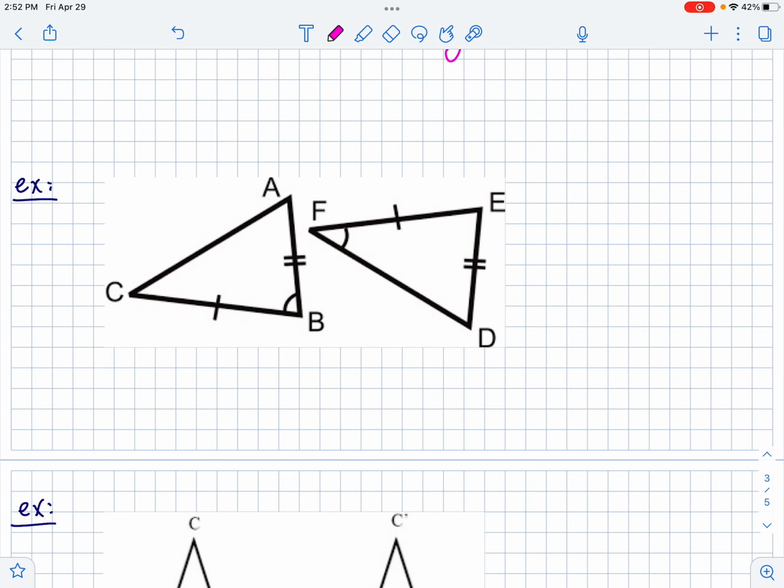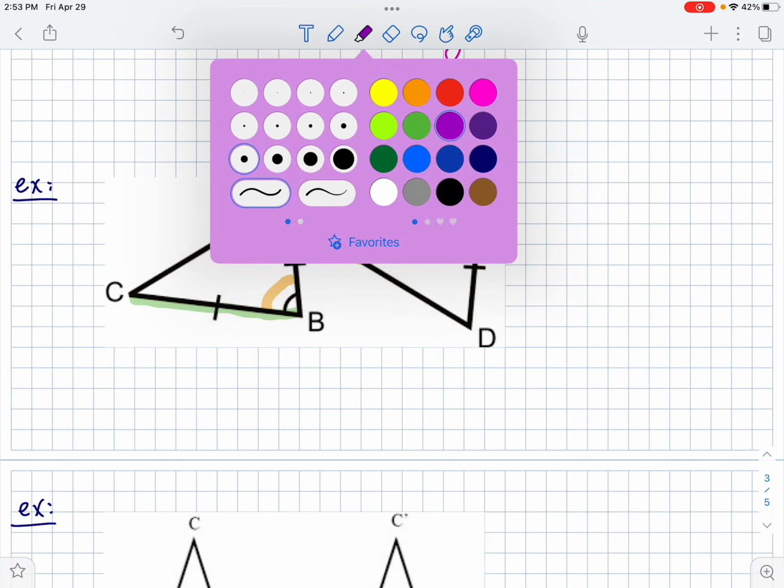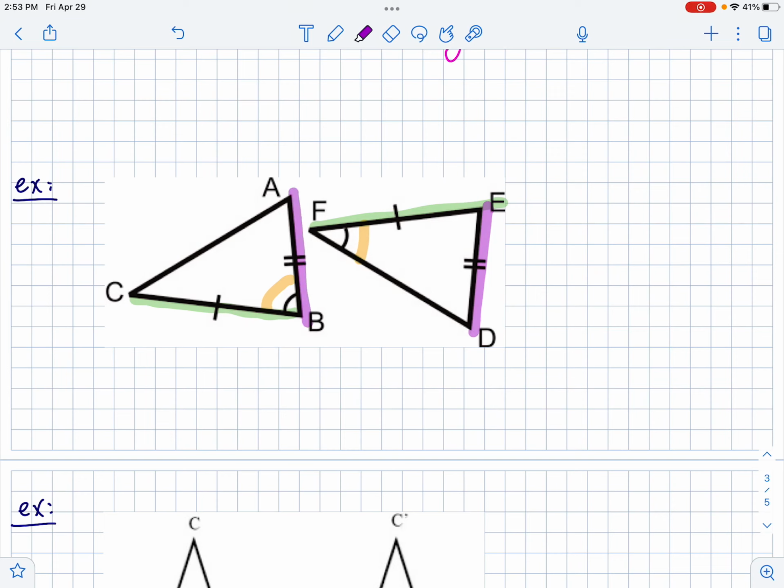Next example. Prove that these are congruent if you can. When I look at this, I see side, side, and then an angle between. Oh wait, that angle's not between. Ah, tricky. So this is the classic, the order really matters. At first glance, you're like, oh yeah, it's an angle side angle or a side angle side or something like that. But notice that here, the angle is between the two sides, and over here, that angle is not between the two sides. So we cannot say these two triangles are congruent.